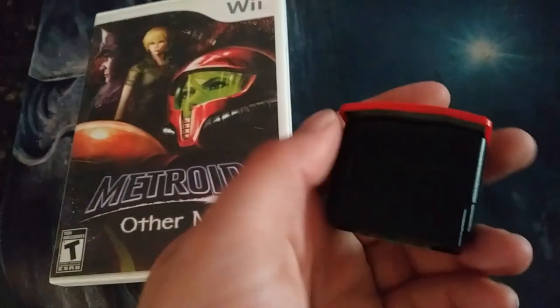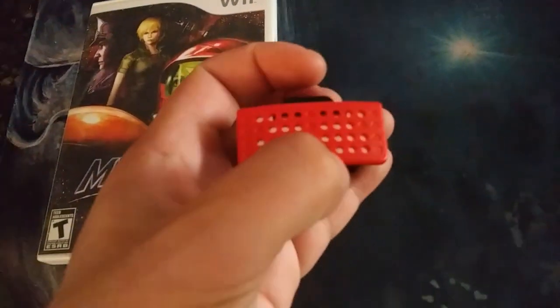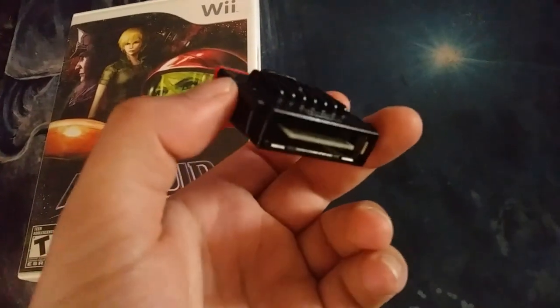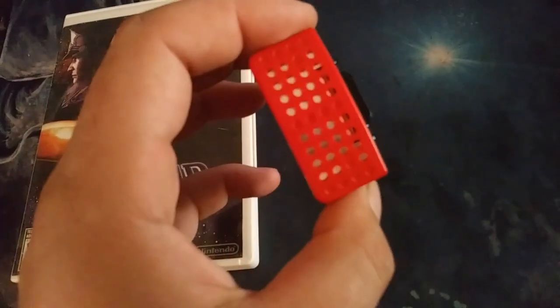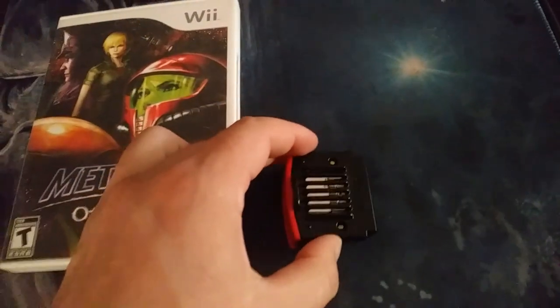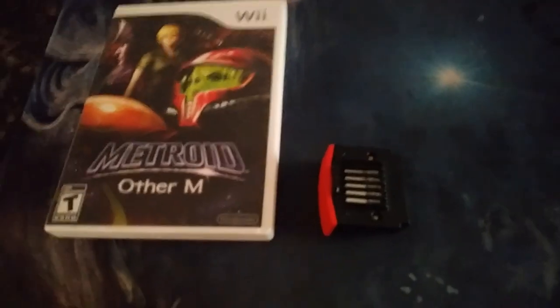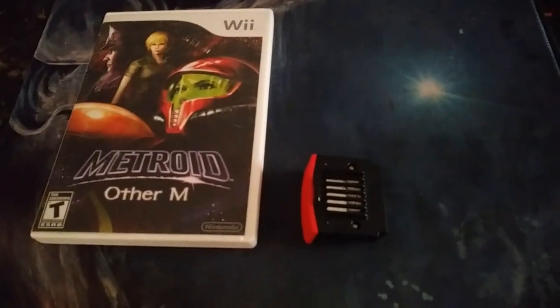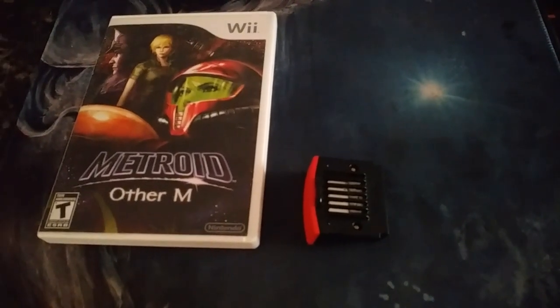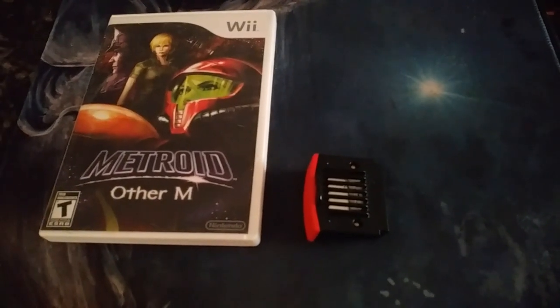And then this is an N64 expansion pack, obviously, and it is supposedly not working. I don't see any physical damage looking at the pins and stuff like that thus far. I haven't taken it apart. I don't see anything that looks wrong. So I wasn't sure if this is possibly a case of an issue with the console he was testing it on, or if there's something actually wrong with this pack.